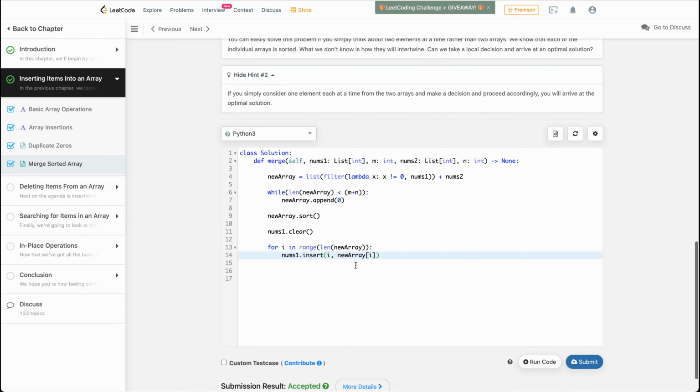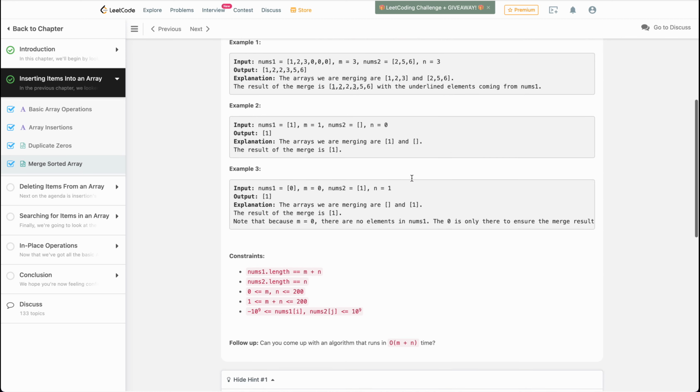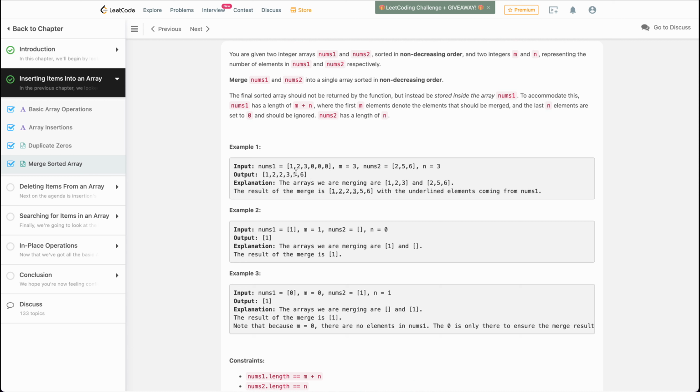So this is how I went about solving it. First of all, what I did was I needed a new array, in which I want to remove all the zeros from the first array. So if you look at this, in the solution you see there were 3 elements that are supposed to be merged, and the rest are 0. And over here you have 3 elements that are supposed to be merged. So 3 plus 3 will give you 6. So in total we should have 6 elements, which means all these zeros are going to go away, bye-bye.